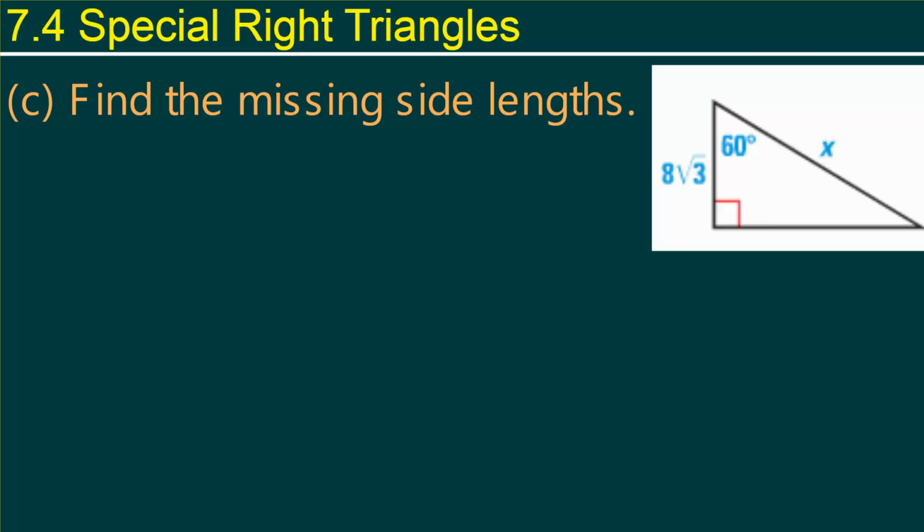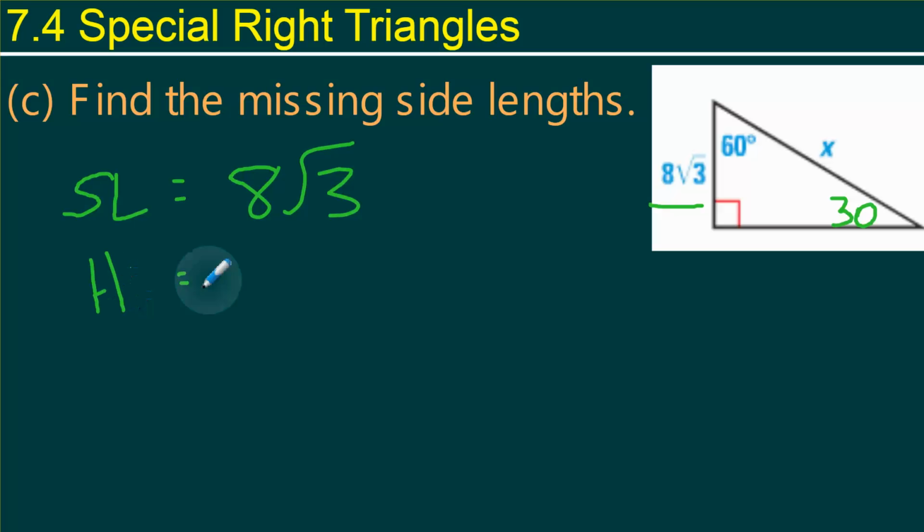Okay, I'm back, and what we have here is another triangle that we can quickly recognize is going to be a special right triangle because we see that 60-degree angle. If that angle is 60, then that means this one is 30. And if that angle is 30, then that means this is our short leg. Now this one's a little trickier because we are looking for the hypotenuse. So right now we have the short leg, okay, equals 8 times the square root of 3. And we have the hypotenuse is x. And that's what we're trying to solve for.